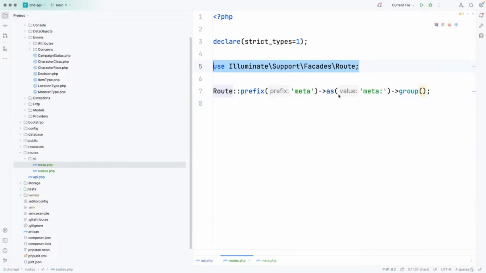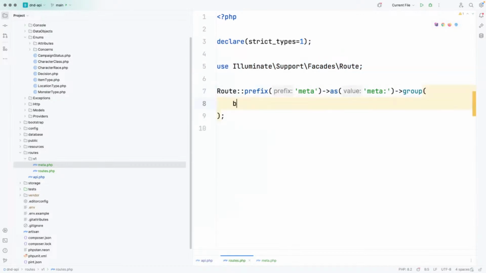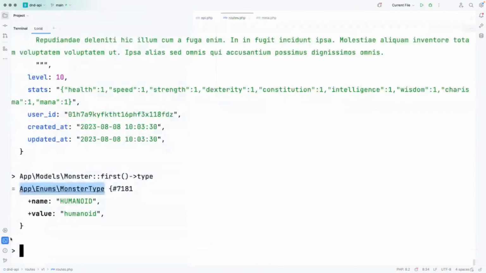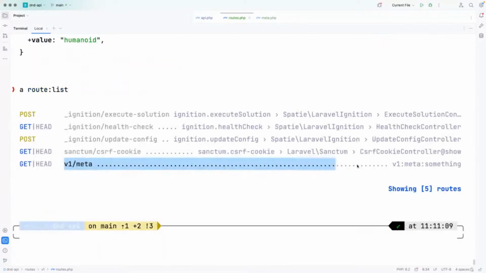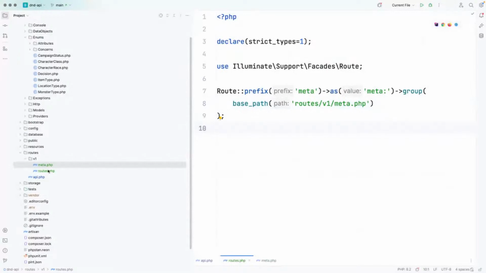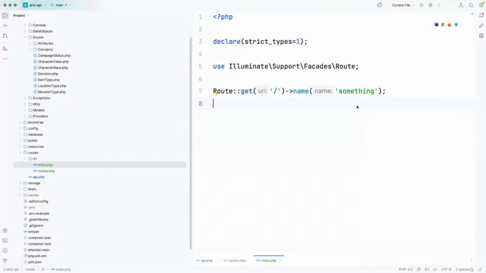Over in here, I can then just group this and say I want the routes v1 meta.php. Now if I come over to my terminal, quit out of that, I can look at my routes. And look, I've got a v1 meta something. It's there. It's all grouped specifically how I would like it.